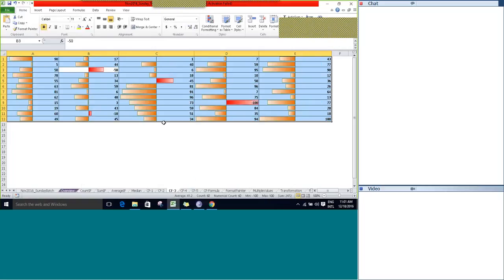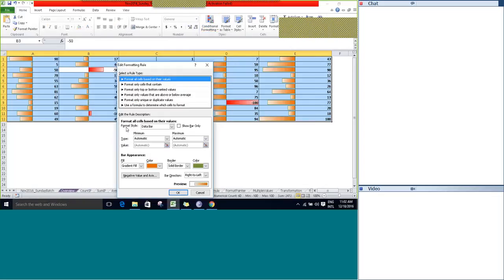You can see it in the system. So based on the customization we did, all the gradient color for a positive value is displayed towards the left, and for a negative it is displayed towards the right. So this is the further customization we can do over here, and you can see that the negative value is in red color only. We can change the color of negative values also.